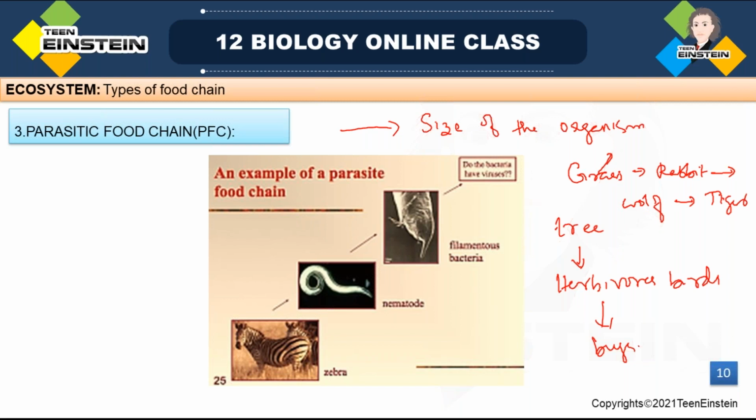These are the primary producers. And here they are asking, rabbit: it is coming under which trophic level? See, grass is T1, trophic level 1, the first trophic level. They are the primary producers. Here, the rabbit is eating this grass or plant product, so it is in the second trophic level, right?